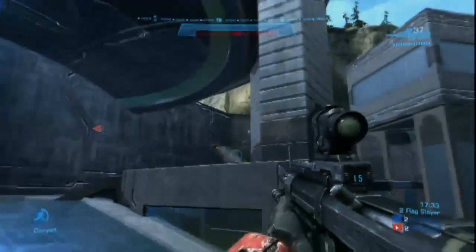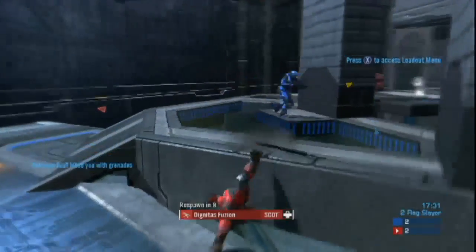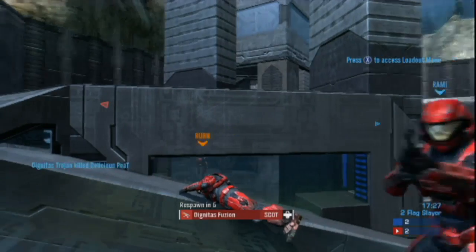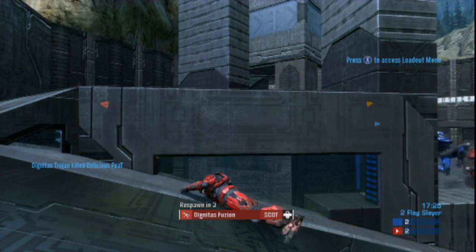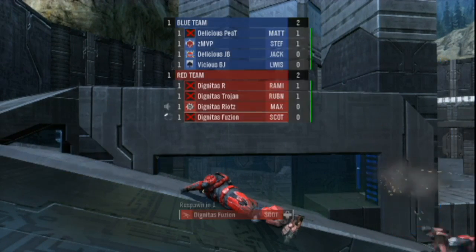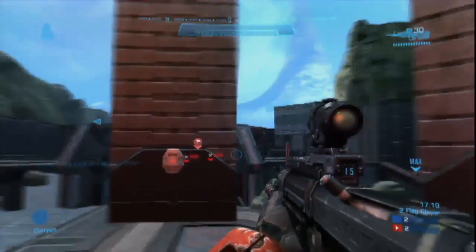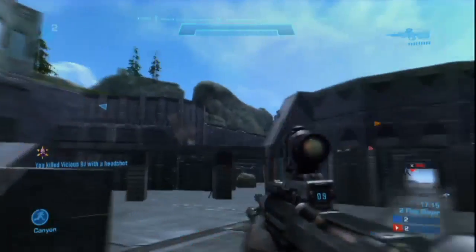3 dead, 4 Infused. The last player alive is Pete, who very cleverly stays alive and takes that Fusion. That will buy his team some time and then forces Trojan, that is Ruben, to work for the kill. And now you see 3 dead for Dignitas. This is back and forth like a pendulum. No team really running away with this.